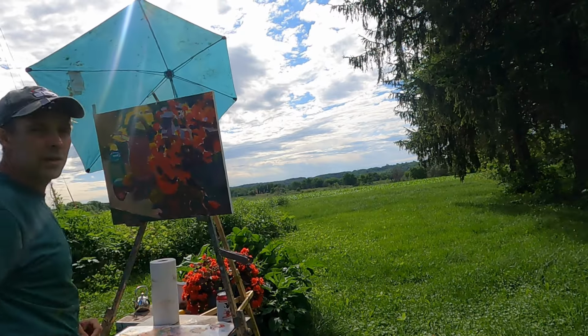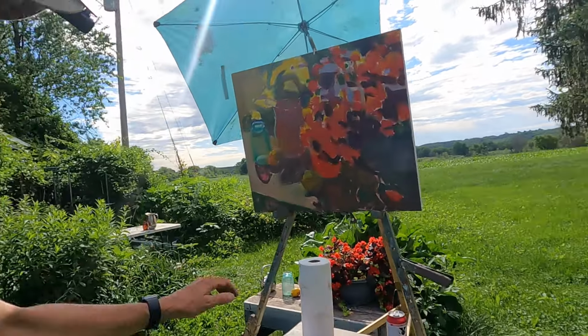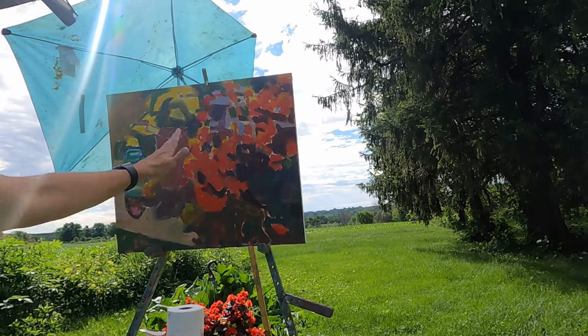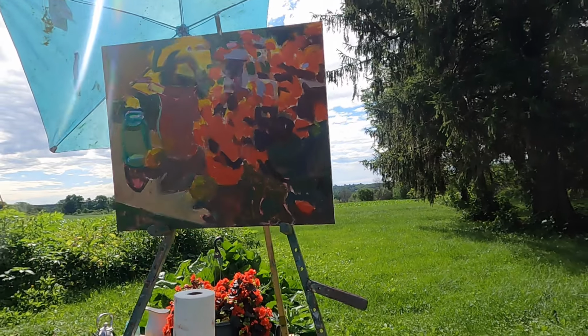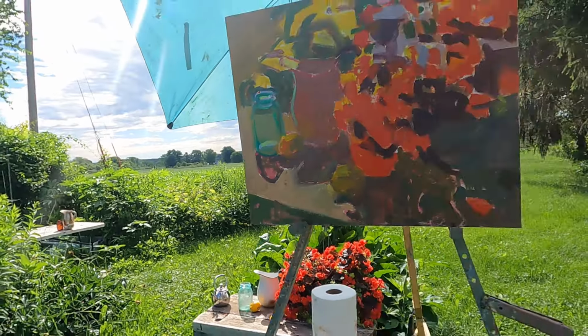All right, for better or for worse, I think we're ready to get going. So I'm going to switch the microphone off, and I'm going to switch the camera into time-lapse mode. I'm going to start in this area of the canvas, and then hopefully by 10 o'clock I'll be working on the still life objects. The main idea here is that there's this beautiful flower sitting right next to the pitcher and the lemons.